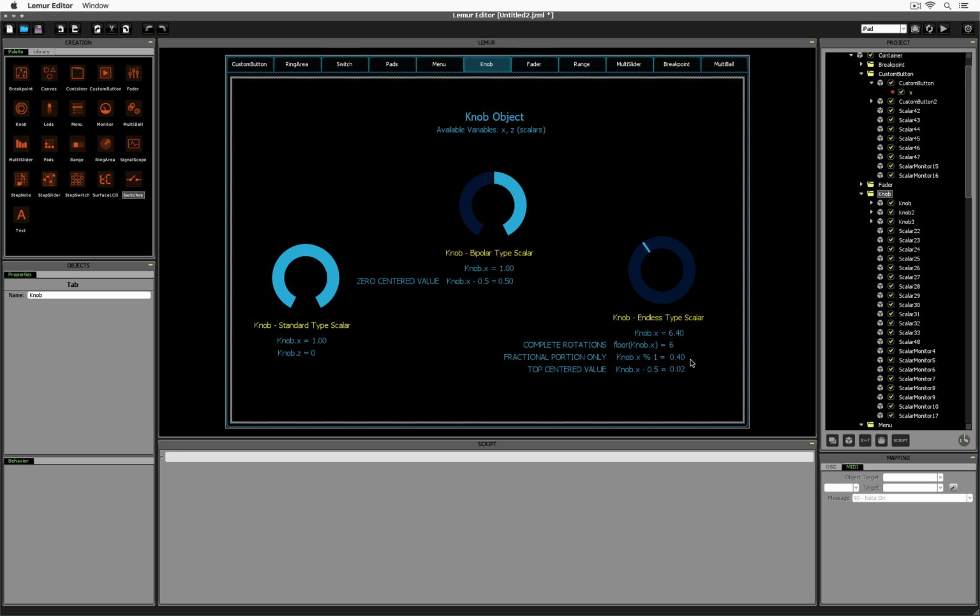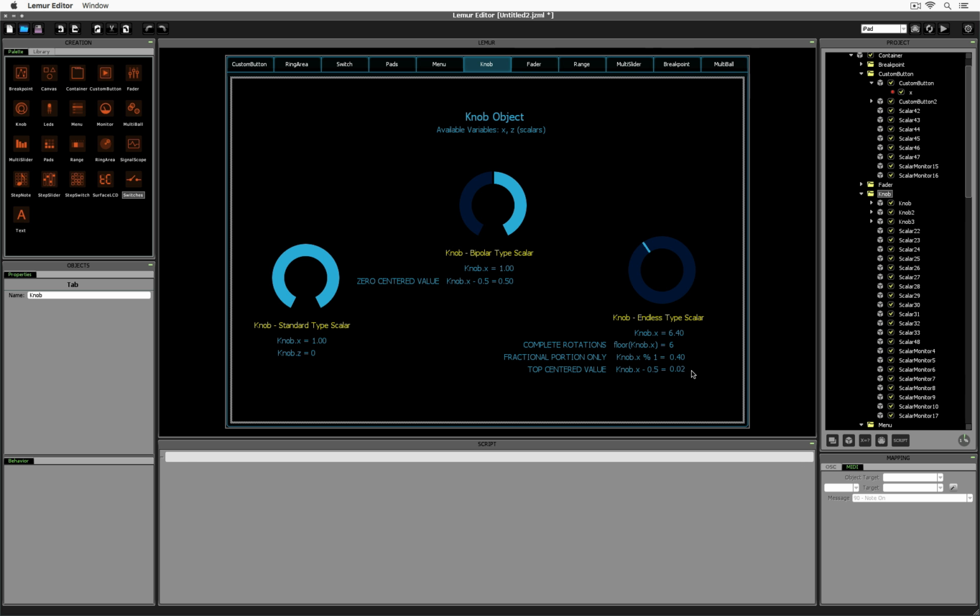Let's move on. If we'd like to only know the part of the number that is after the decimal point, we can use the modulus operator, and that just means what's the remainder if we divide a number by another number. So if we divide 10 by 5, we get 0. In this case, since we want values between 0 and 1, we simply take the value of the knob itself, in this case 6.4, divide it by 1, which of course 1 goes into 6.4 evenly 6 times, and then we're left with 0.4 at the end. Once again, I don't want to spend too much time on this. If you'd like to know more about the modulus operator, there's plenty of tutorials out there on it.